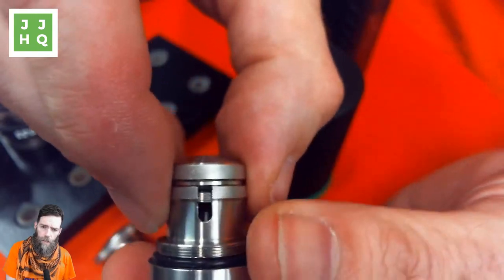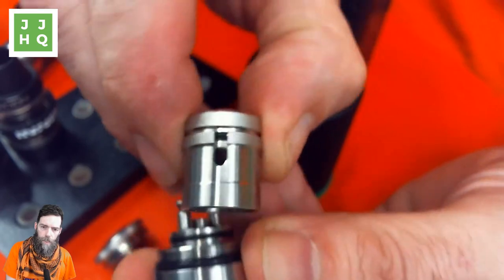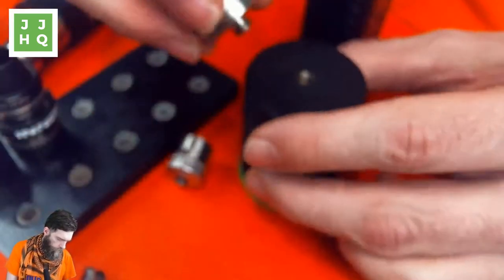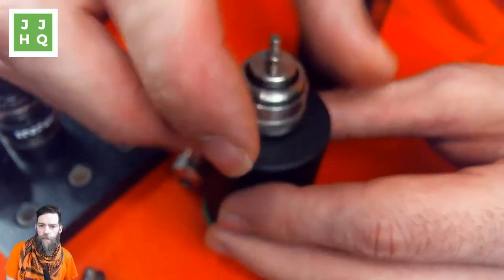And you adjust the juice flow by screwing this thing in and out, and then you move this thing up. We're going to try to put this thing on the very top here when I put it back together. And then of course it has airflow control and all that.